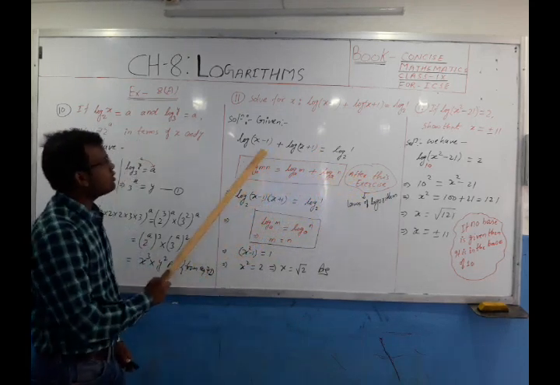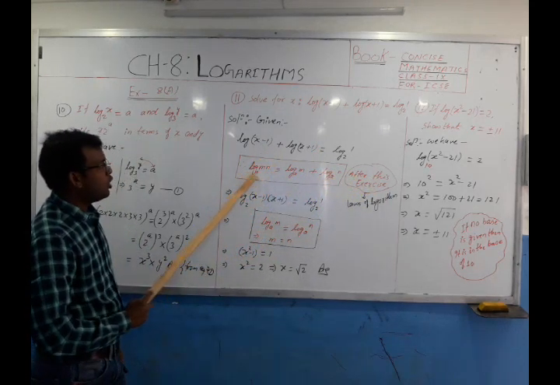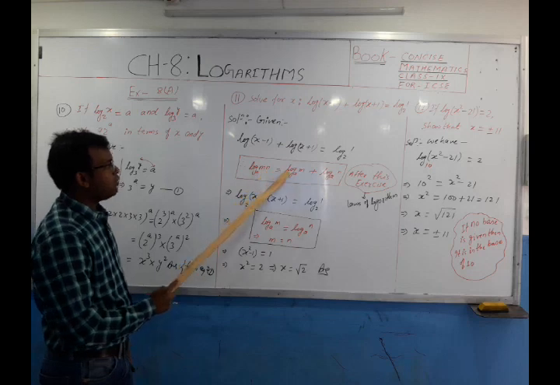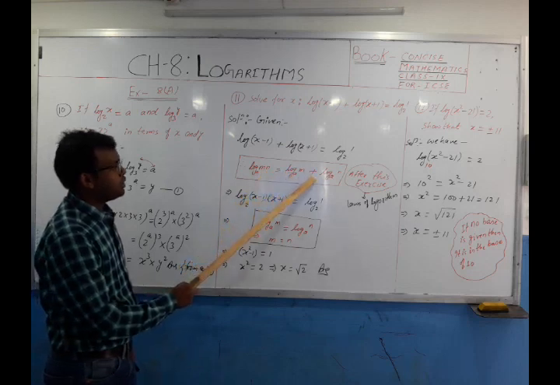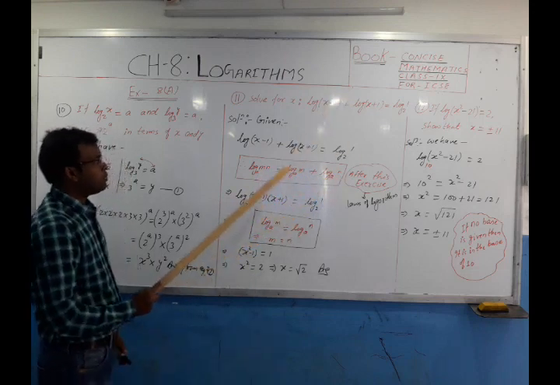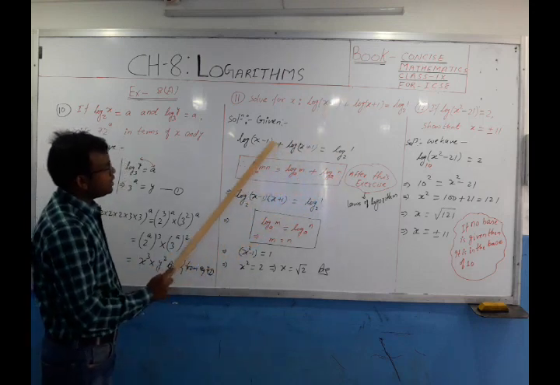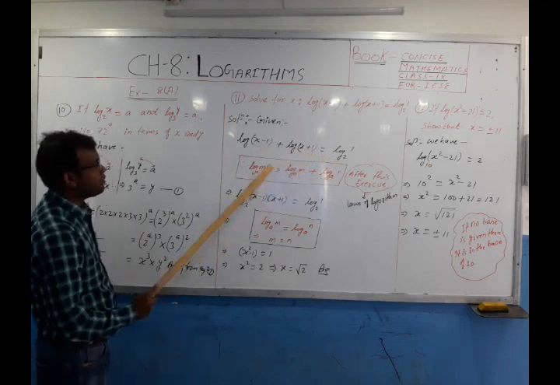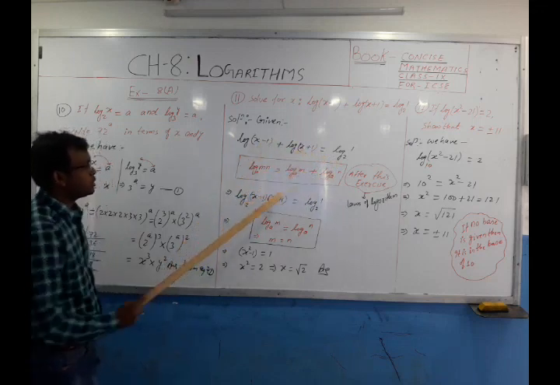But for these questions you learn this formula: log base a of m into n. Break it in the form of an algebraic sum. So log base a of m plus log base a of n. Apply this. This equation is in this form, so this will break into m and n form. So x minus 1, x plus 1.